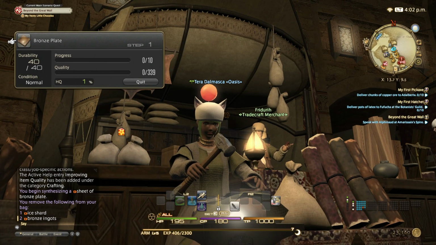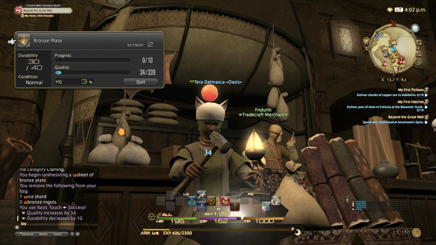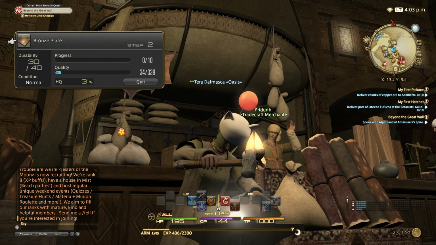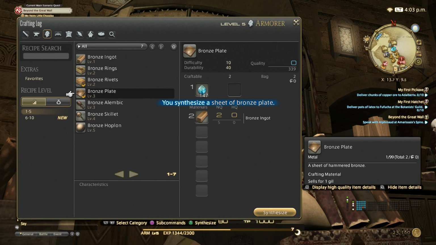But we need 2 synthesis to finish the craft. Or do we need 1? I'm not sure. So do basic touch. I'm just gonna show you what it does. As you can see, it increases quality by 34, and that's 3%. So the more percentage, the more RNG you have to get high quality. So just do it a couple times and just finish the craft and hope for the best.